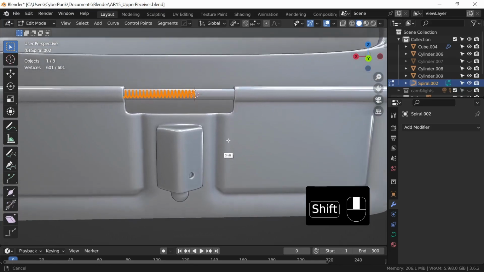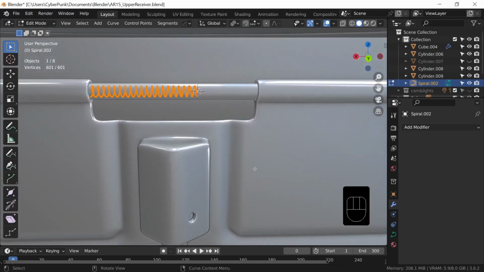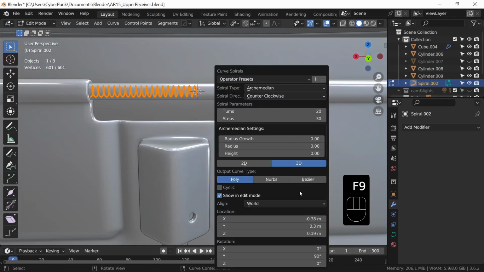What's that look like? Getting closer. All right, so let's do 7. Yeah, we could probably do 8. Yeah, 8 looks right.